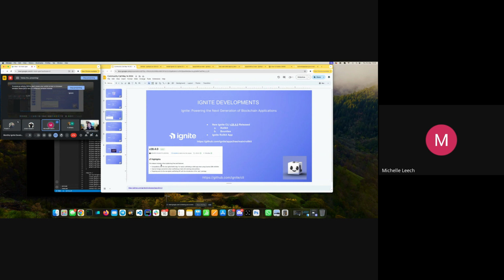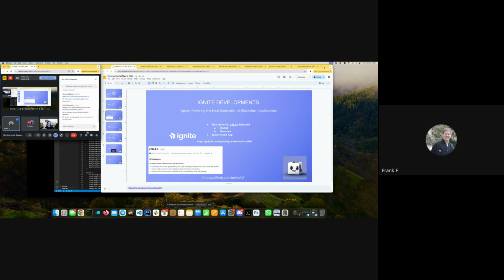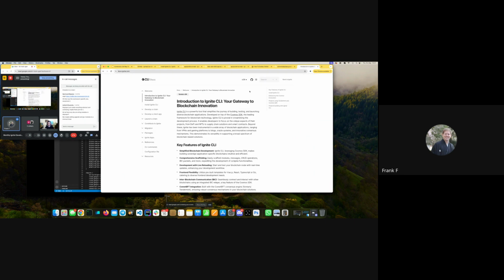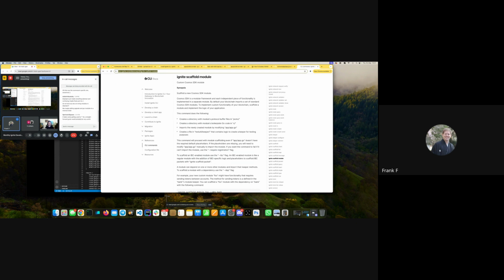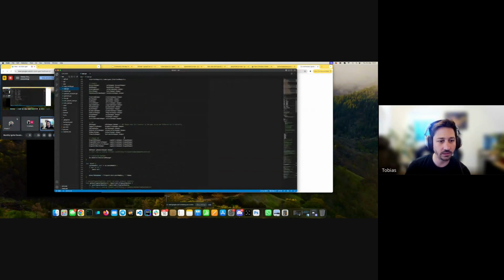Do we have any docs on writing modules in dep inject? That's a good question. Thank you, Ashish. Great question. If you could pass a GitHub repository to the Ignite scaffold module command, that would be awesome. I don't think you can do that now. You can pass it a path of the module, but could you clone it into the x module and then scaffold it there, or does this still not work? No idea. If I understand the question correctly, this is about dep inject and wiring into your app.go file.